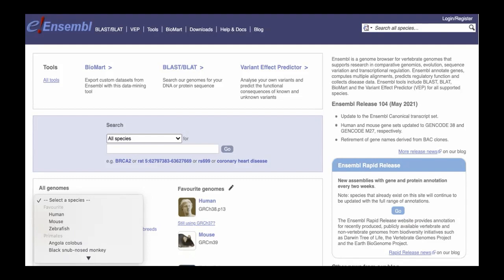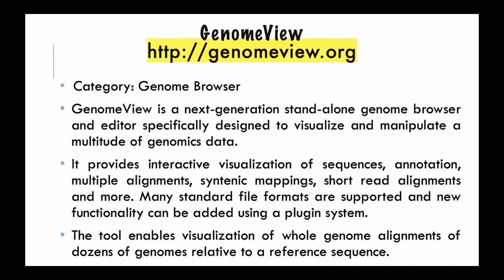Aside from the Ensembl tool, you can also have Genome View, and you can find Genome View at genomeview.org. So Genome View is also a genome browser, and it's a next generation standalone genome browser. It provides interactive visualization of sequences.